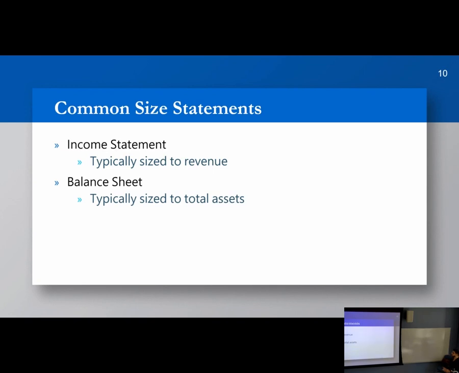Revenue is basically the link between the sizing on the income statement. With the balance sheets, we're typically looking at total assets or total liabilities. When we're dealing with real-time balance sheets, they should be equal to one another. But when you're looking at a balance sheet, typically you'll be sizing everything relative to assets. So you'll take cash divided by assets, property, plant, and equipment divided by assets, and so on.